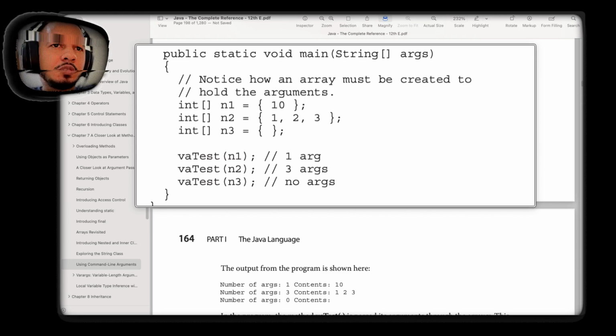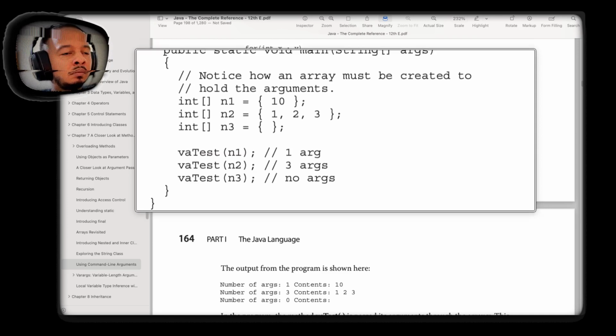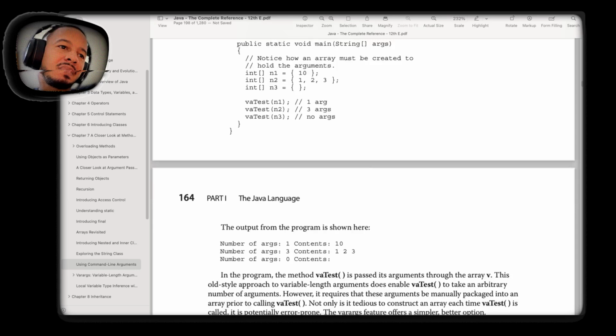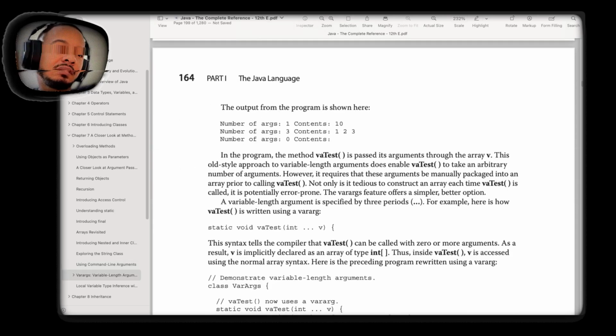Notice how an array must be created to hold the arguments. Of course. So you must pass an array. You don't have a choice. But that's a very limited way of doing this.